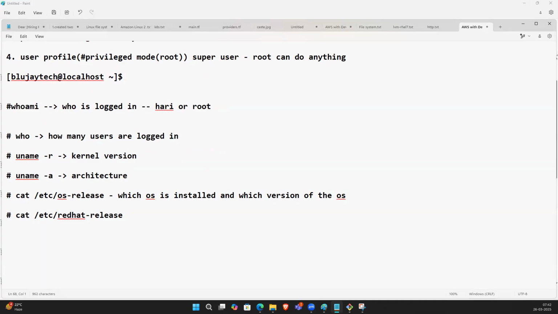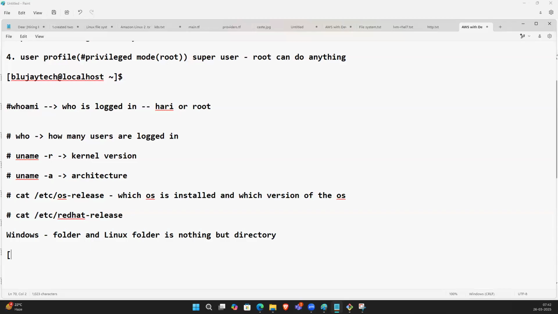So this is a prompt. How do you figure out a file from a directory? In Windows we call it a folder. Guys, tell me, what is a folder in Linux? Directory. Yes, very good. We call it a directory. A folder is nothing but a directory in Linux.